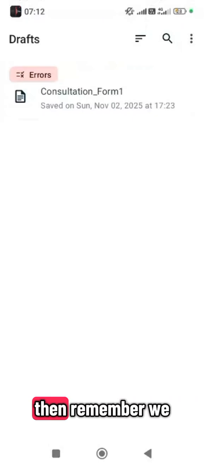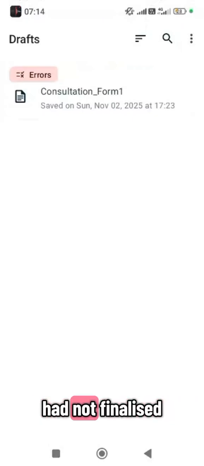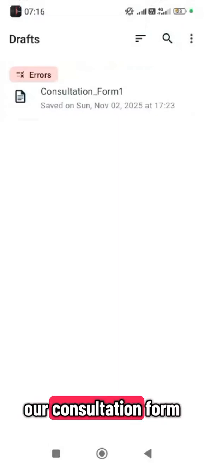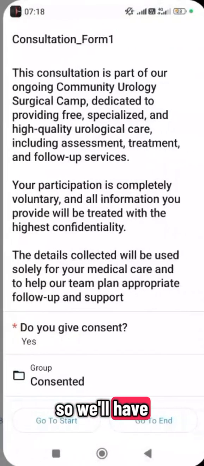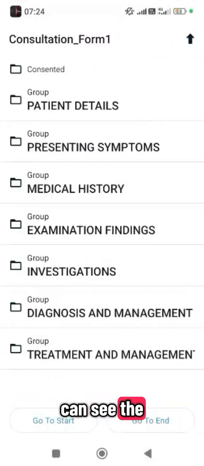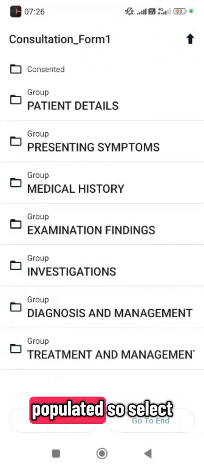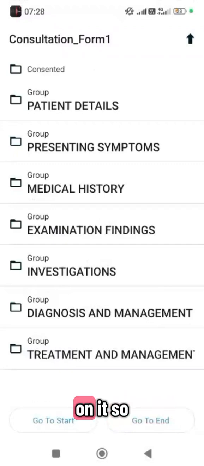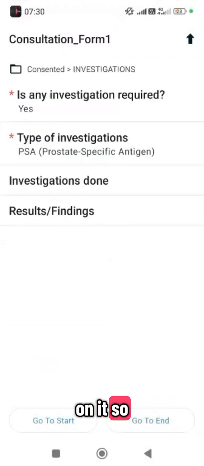Then remember, we had not finalized our consultation form, so we'll have to head back to the drafts. So as you can see, the consultation form has populated, so select on it.